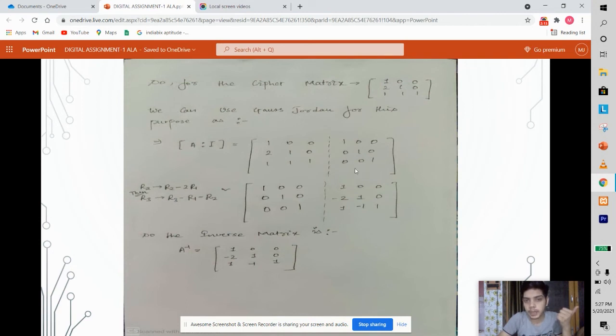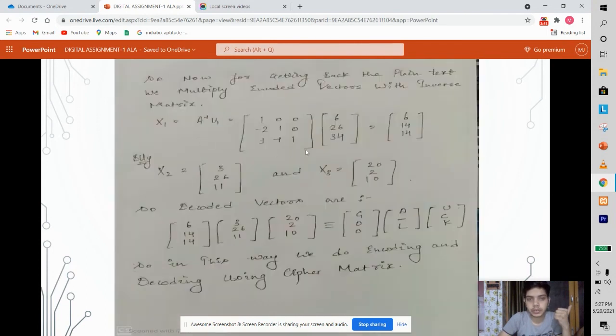The matrix that you get alongside the identity matrix after these row operations represents the inverse of the matrix that you started with. So this is the inverse matrix we have with us. We have calculated the inverse matrix using the linear algebraic method of Gauss-Jordan. Now we'll be using this inverse matrix for the purpose of decryption.